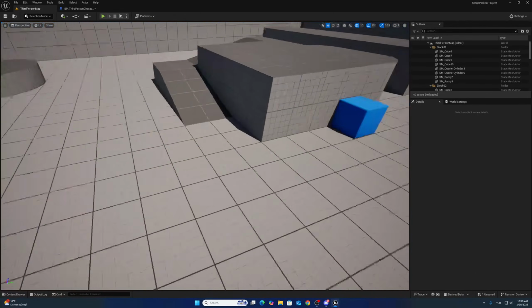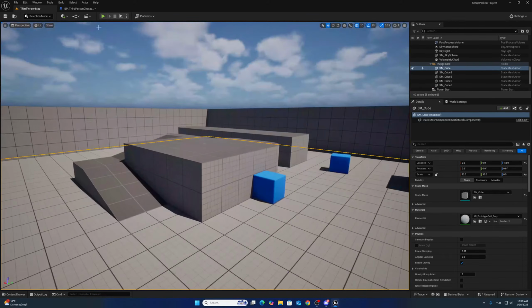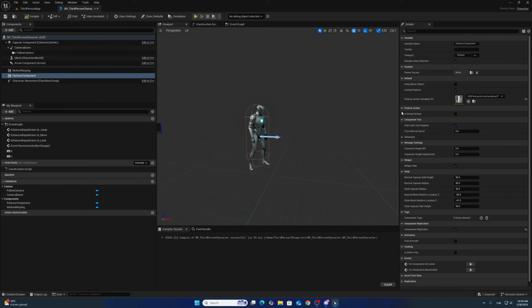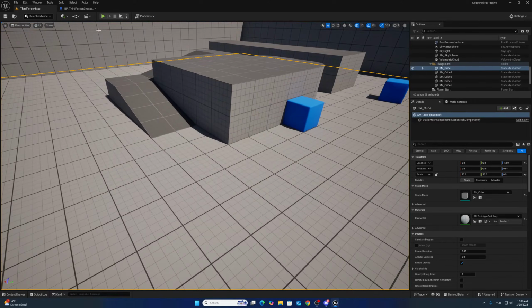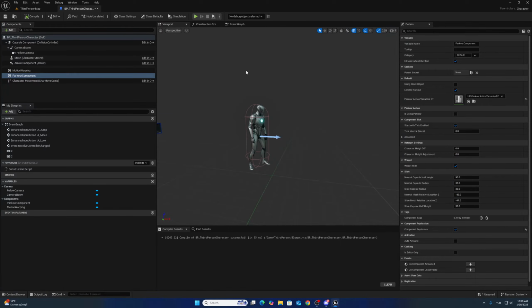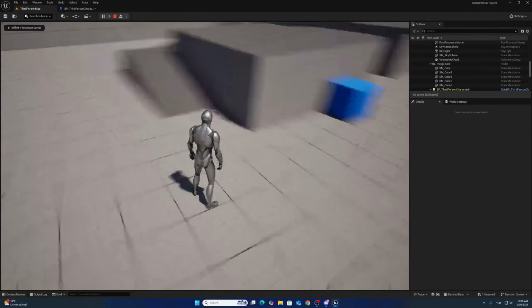You can't calculate every possibility. So if you want to avoid getting stuck issues, you can use this limited parkour feature. For now, we set up everything, and I will try.